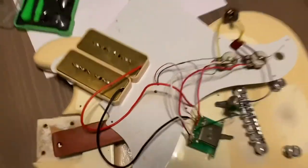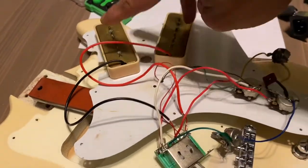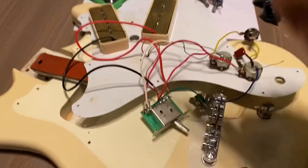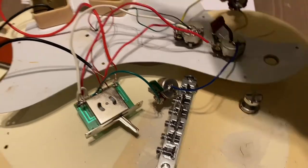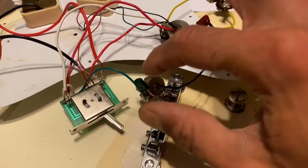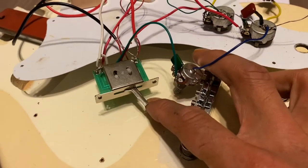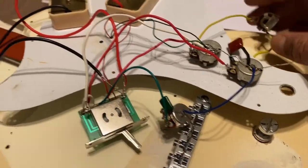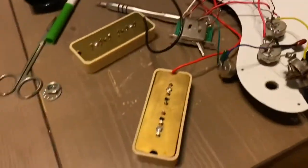Okay, I think I have the wiring done. Two P90s, the gold foil pickup, a five-way switch, master volume, gold foil pickup has its own tone, and then the P90s will share a tone. And I think I'm ready to test this out. I think I got the wiring done. I hope. So I got the wiring, I'm pretty sure. I think I got it on the first shot.